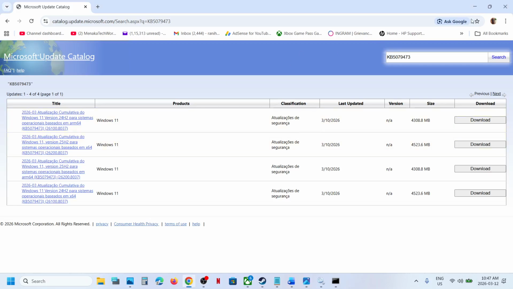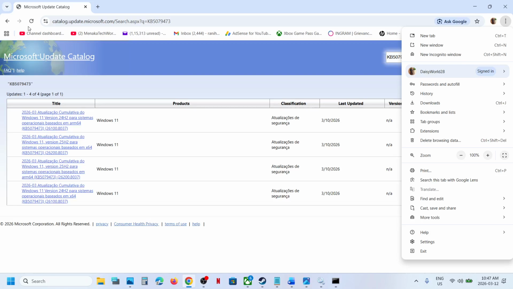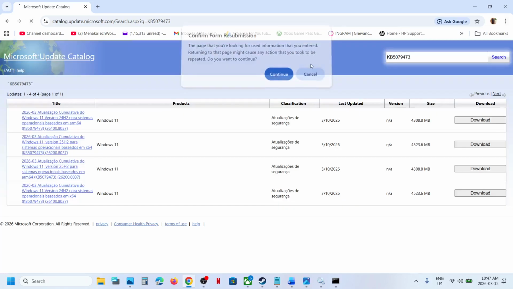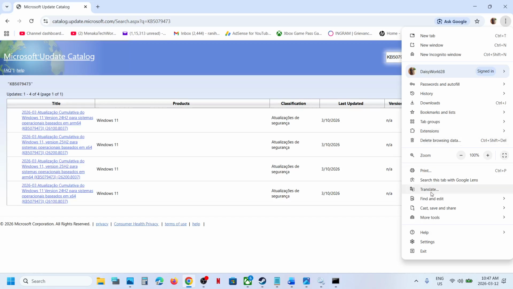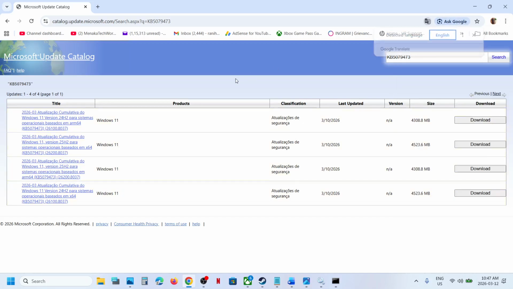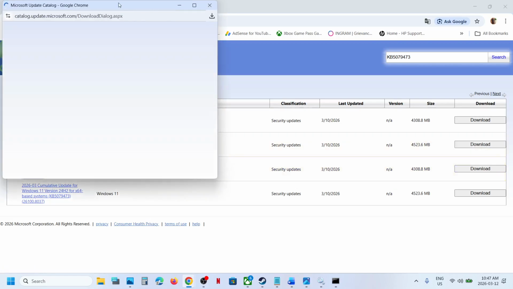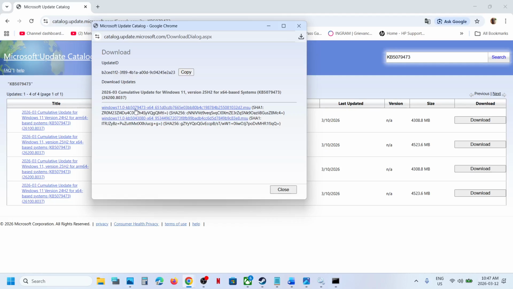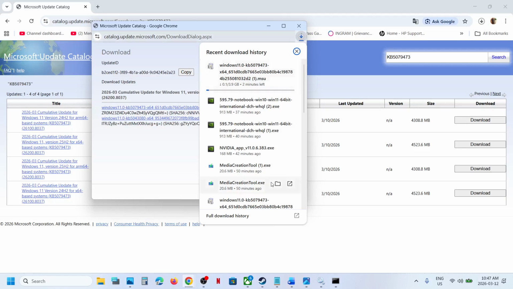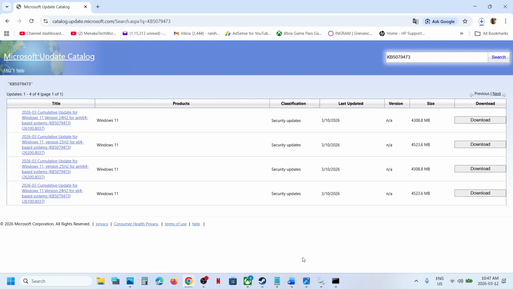And then over here, let me change the language over here. Now, for me, it's Windows 11 version 25H2 x64 base system. This is the right one for me. If you have Windows 11 version 24H2 x64, then this is the right one for you. For me, this is the right one. Click on download. And then click on KB5079473 and let the download complete. Once the download is complete, you can click on this file. You can install this update manually, restart your computer and then check.